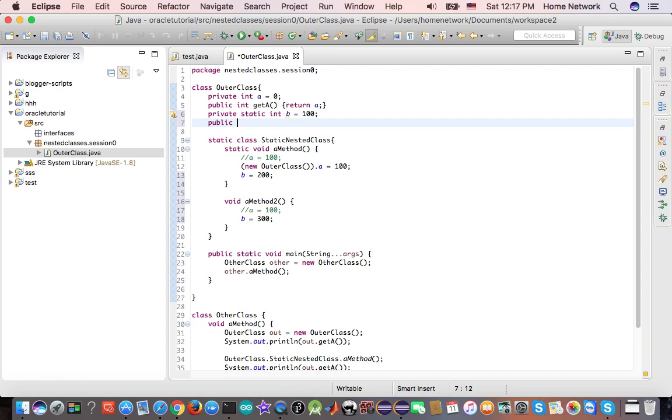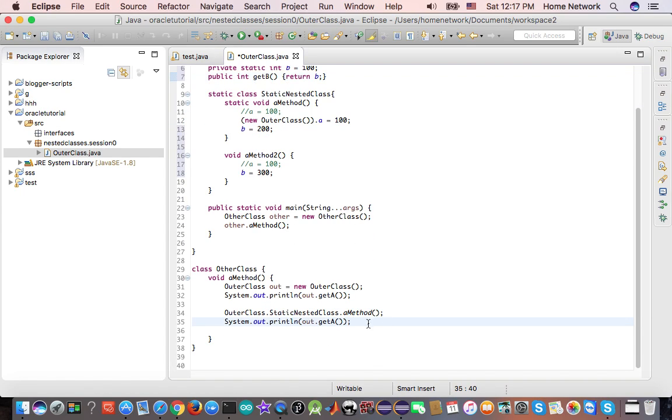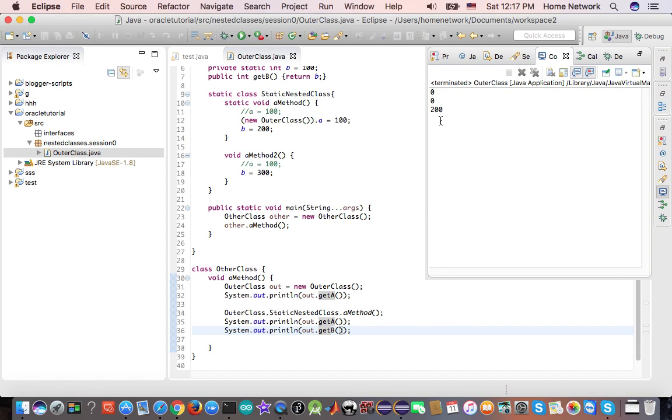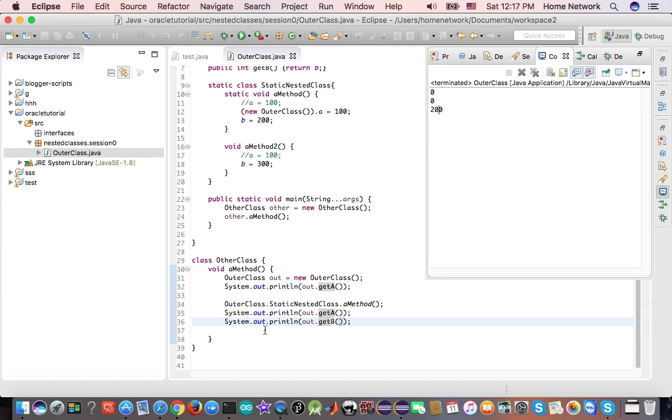Let's create a getter for B. So we just call a method, and let's print out B. You see, B is changed to 200.